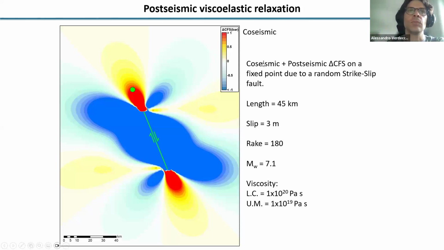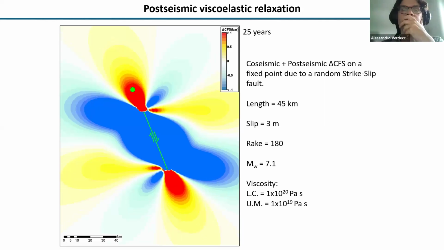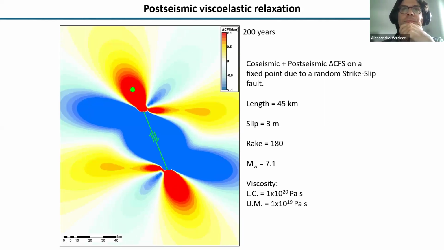And I'm going to now scroll towards different times. So the next slide is going to be 1 year after the earthquake. So not so much changed in terms of stress changes. Then 5 years, 10 years, you see how everything changed more or less. 50 years, 100 years, 200 years. And you see that certain evolution of stress changes, both in this case in space, but also in terms of magnitudes. This particular model was made assuming that the lower crust has a viscosity of 10 to the 20, while the upper mantle has a viscosity of 10 to the 19.